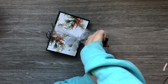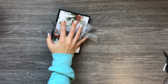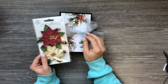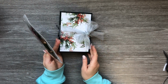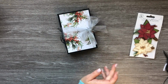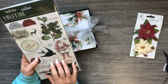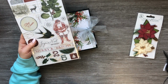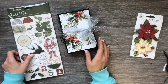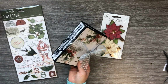And then I will probably still add some things to the front of the album, or sorry, the journal. I do think I want to use these beautiful flowers here on the journal and possibly something from here as well, from the chipboard sticker pack, because these are really, really gorgeous as well. So I might use some of these. But basically, for right now, that is the end of the tutorial.